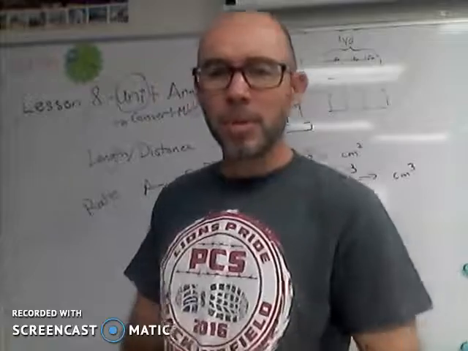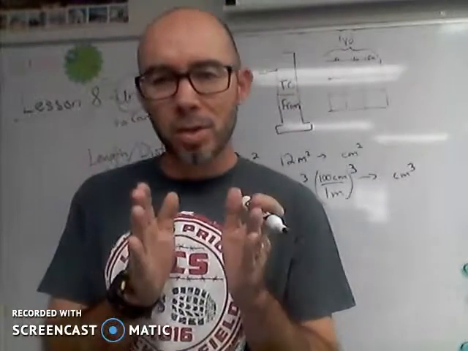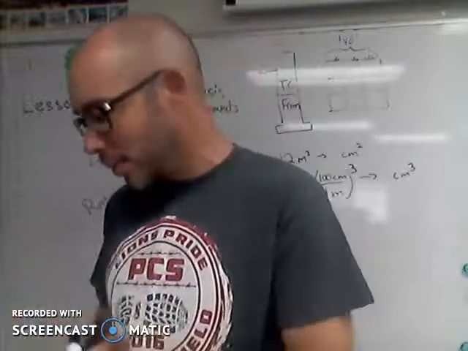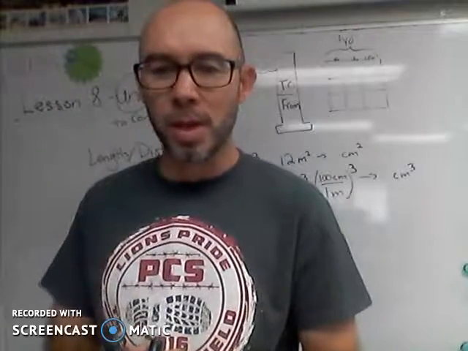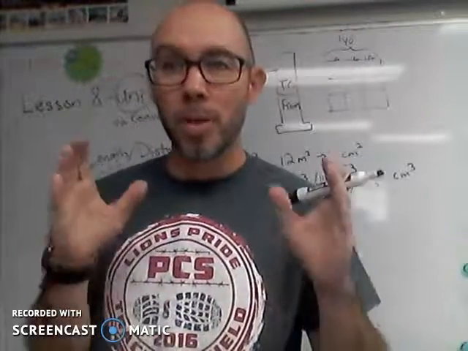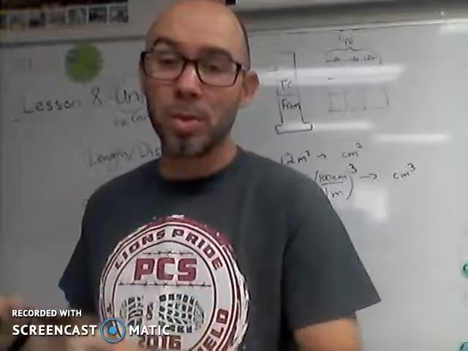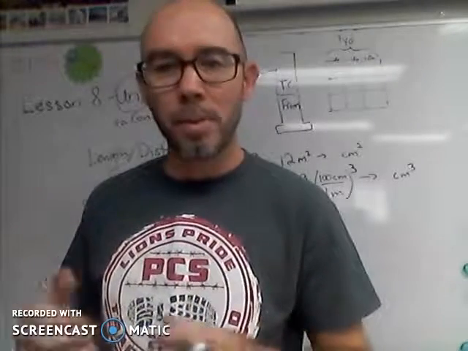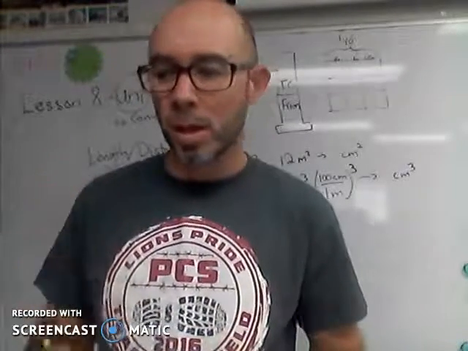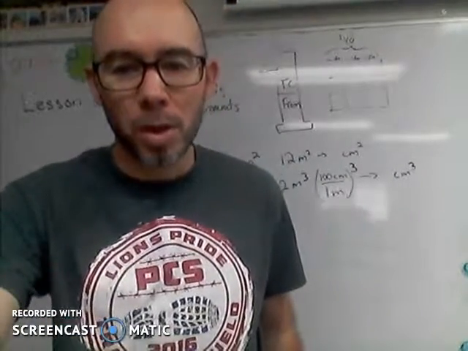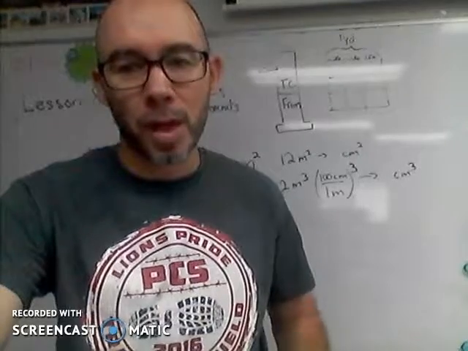So look at the number of dimensions and just realize that's your instructions for how many times that conversion is going to have to take place for you to go from a cubic measurement to another cubic measurement, unless you cook up a straight from here to there type of measurement on your own. Keep track of those things in your notebook, okay? Write the stuff down. That'll help you out.